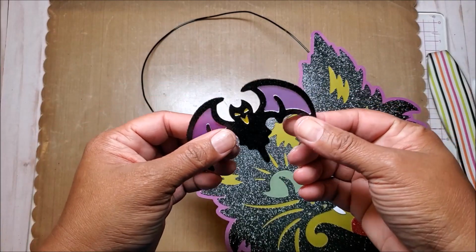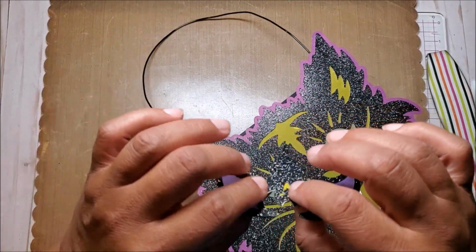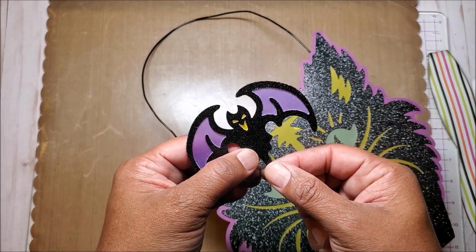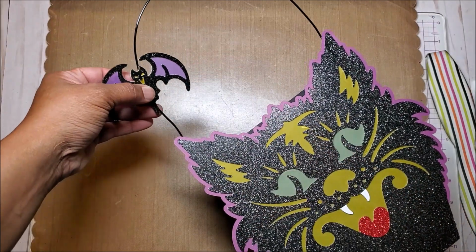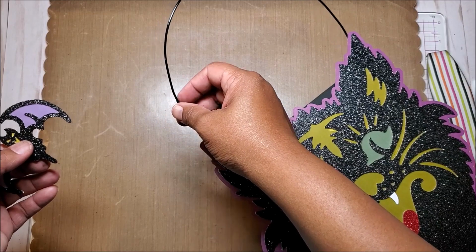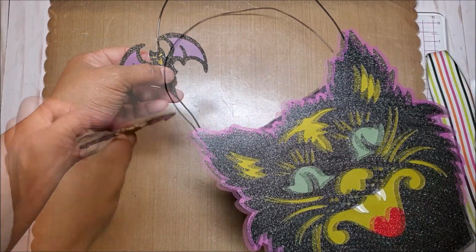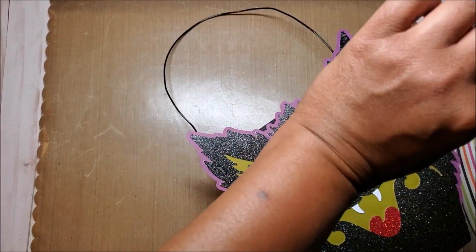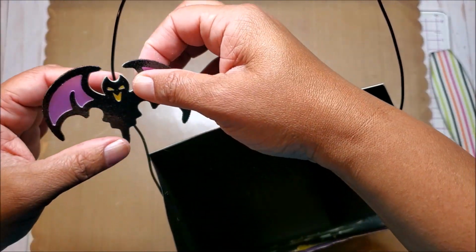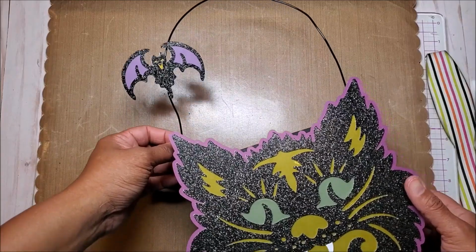And then we have this little bat. This bat is going to be glued right here. The reason they gave you two pieces is so that you could glue the wire in the center of this bat so that it would be just like so. The problem is this wire is too thick and I don't think it would look very good. So I'm just going to use some hot glue and attach it. I just put a little bit of the hot glue here and I'm attaching it just like so.